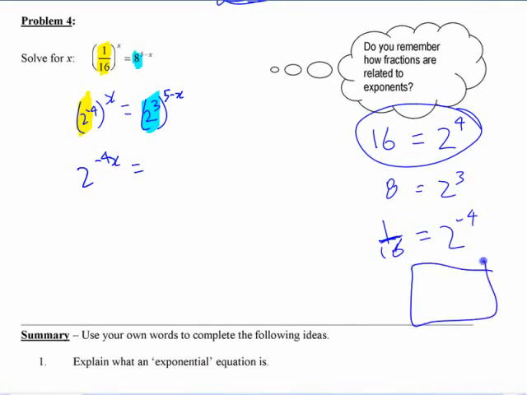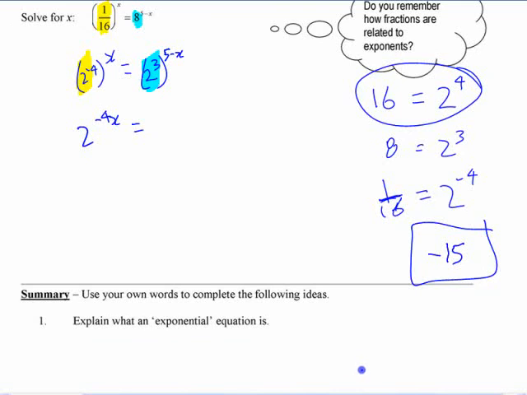What did we come up with for an answer? Did anybody get an answer for this one? Negative 15. Anybody agree with that? Yeah? Again, you can always check, right? Put it in. I don't mind when you're doing this if you check it on a calculator. Put it in and just make sure both sides are the same as long as you're entering it properly.